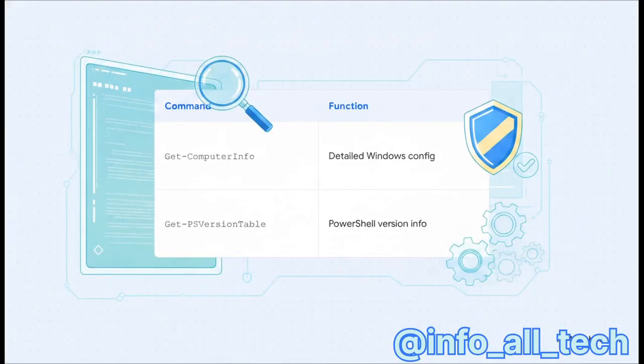Now, if you want to dig a bit deeper, deploying Get-ComputerInfo reveals incredibly detailed Windows configurations in a single sweep, and verifying the PowerShell version using $PSVersionTable ensures the system meets your baseline scripting standards. As an IT executive, you absolutely want to know that your automated deployment scripts aren't going to suddenly fail just because an endpoint is secretly running some outdated, vulnerable version of PowerShell. This command checks that reality instantly.